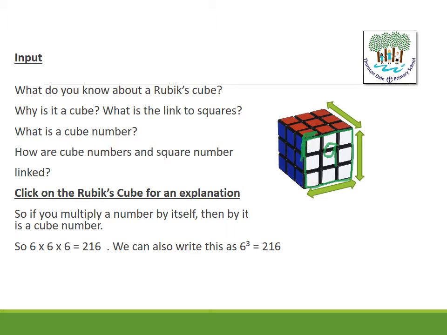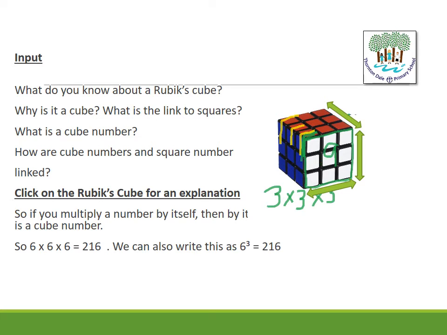You can see there's a front set of 9, so we've got 3 times 3, and that gets us the 9 from the white. We can see the white faces, they're part of the first set of 9, but actually, because it's a cube, there are actually 3 sets. 1, 2, and then 3 sets of 9, so then we would multiply that by 3, which is why it's 3 cubed.